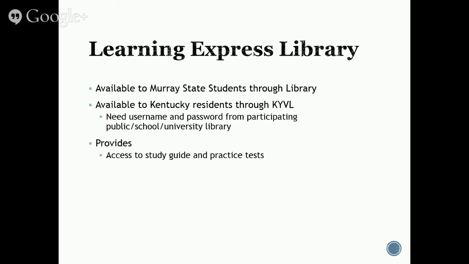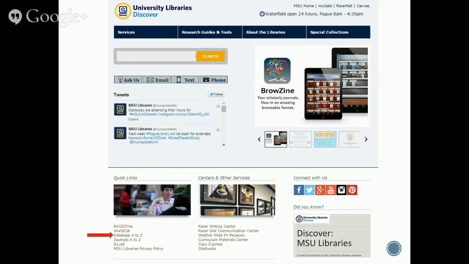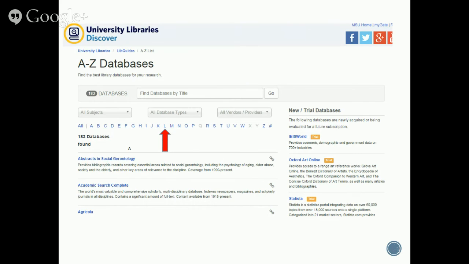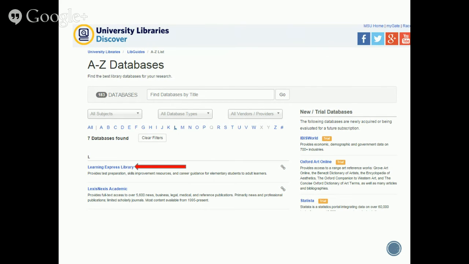So how do I get to Learning Express Library? If I'm a Murray State student, then I can just go to the library homepage at lib.murraystate.edu, or from your Canvas, where you have the library link. And you'll go to Database A to Z, which you'll see with the red arrow at the bottom of the screen. When I click on that, I'm going to have this list of databases, and I'm going to click on the L to take me to Learning Express Library, and then click on Learning Express Library.